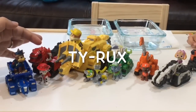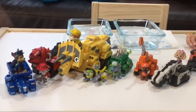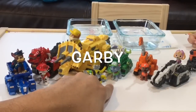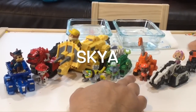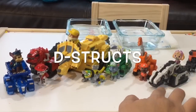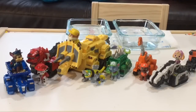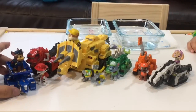So Chase is with Tauntaun. Marshall is with T-Rex. Dozer is with Rubble. Yes. And then Garby is with, what's the name again? Rocky and Garby. Yeah. The same color. Skaya is with Zuma. And then Destrux and Sky, there's no colors that they share. They're the only ones out. So maybe Dino Trucks will come out with a pink Dino Truck. Or maybe there's a gray Paw Patrol. I'm not sure.